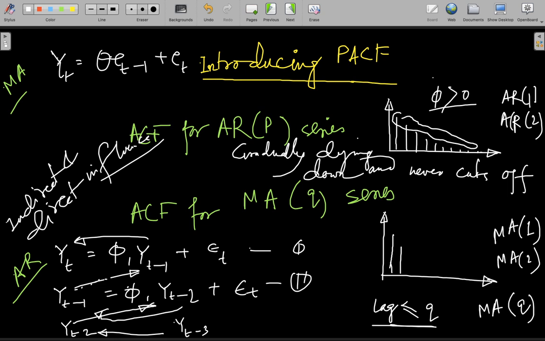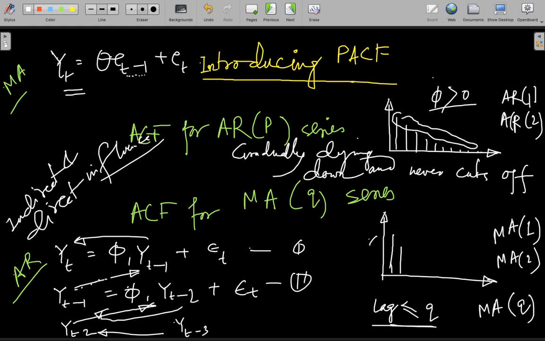Now, when I am actually constructing my MA series, I'm just using the error term that I get from the past period, right? So I'm not really bothered about the absolute terms of YT, past period Y values. And theoretically speaking, as long as I'm just getting the error terms from the past period values, not the absolute values of the past period, there is no way that my previous period values are influencing my YT, because I'm only constructing from the error terms, and error terms are independent. They are not dependent on anything. Okay. So that is the reason why I see a MA series the way I see it, right?